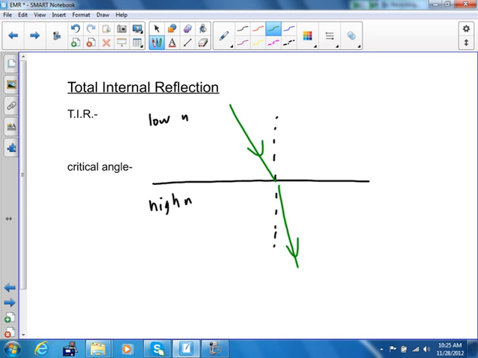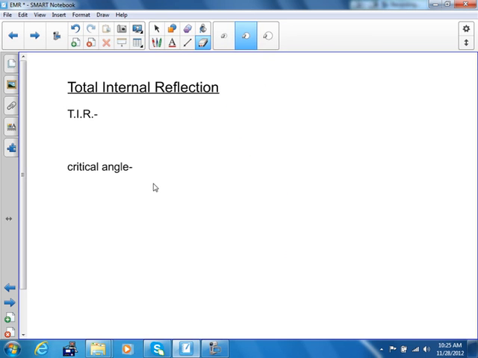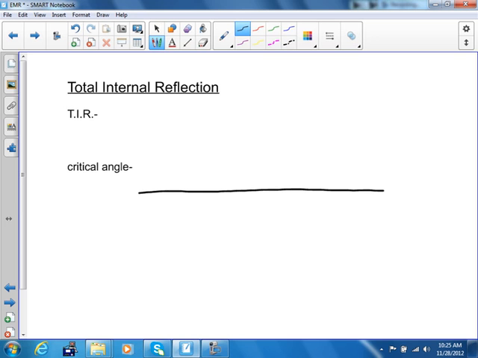Total internal reflection can never happen when light goes this way, from a low index of refraction to a high index of refraction. It can only happen when we go the other way, from high to low index of refraction. Well, why is that the case? Why can it happen when we go from a high to low index of refraction? If the ray of light strikes the boundary, it's going to refract away from the normal line because it's going to speed up. There's still no reflection taking place here, but at least we're bending away from the normal, which is the basic requirement in order for total internal reflection to take place.